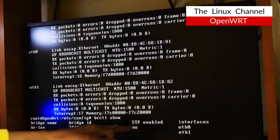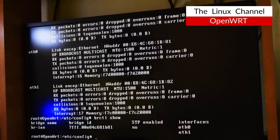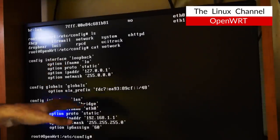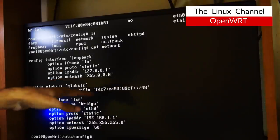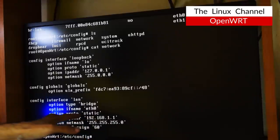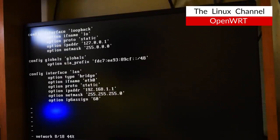It is going to vanish because we are not storing this anywhere, and to configure it permanently, that is why we have this network file. That's why you have this config file for OpenWRT. In this config file you can configure and make it a part of that. I'm not sure whether it works or not, but maybe I can attempt vim network, and add one more entry.